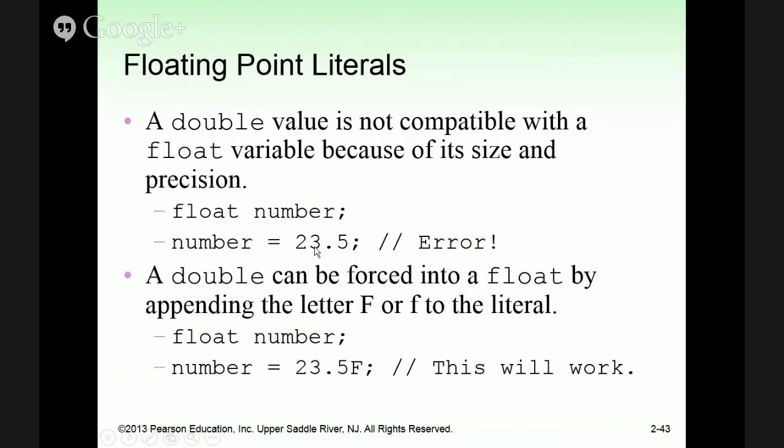In Java, something like this, 23.5, is by default considered to be a double. And if we want to store that in a variable of type float, we have to do what's called typecast it. And one way to typecast is to add a letter after the number. In this example, we have 23.5 immediately followed by a capital F. So that tells Java to typecast that value, in other words, force it to become a float, F for float. And so that's another thing that we can do if we decided that we're going to use a float and not a double in order to save some memory.